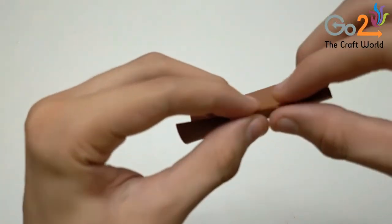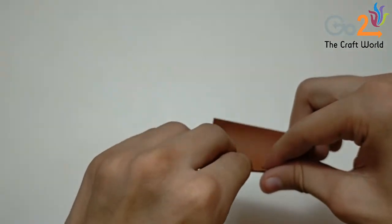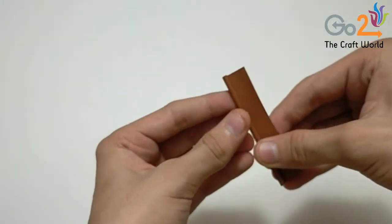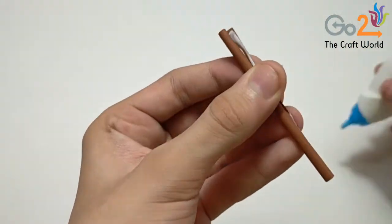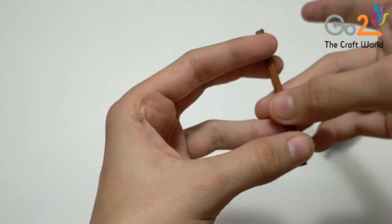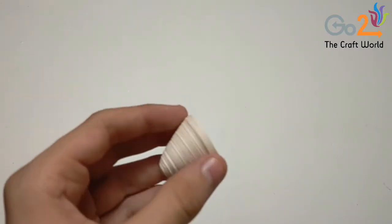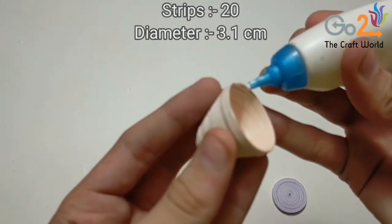So now we will make the stick for the hand of the Gandhiji. I have already made a similar coil like this, and now we'll attach it.